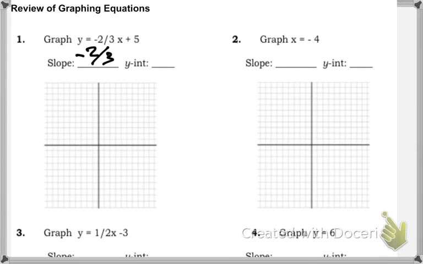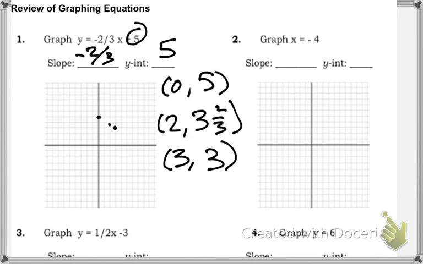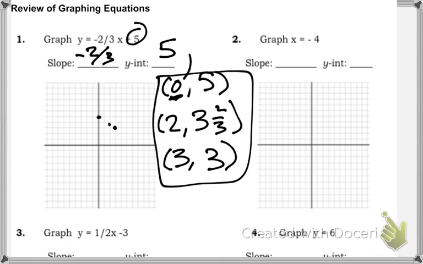And this is slope-intercept form, which means that this other number here, my 5, is my y-intercept. So I'm going to make sure to add that in. Once I've identified the slope and y-intercept, these points here are points that I found by plugging x into my equation, and this is the y that popped out. If you look at the graph, we have 3 different points. I'm going to attempt to draw a line between them, and we'll call that good enough.